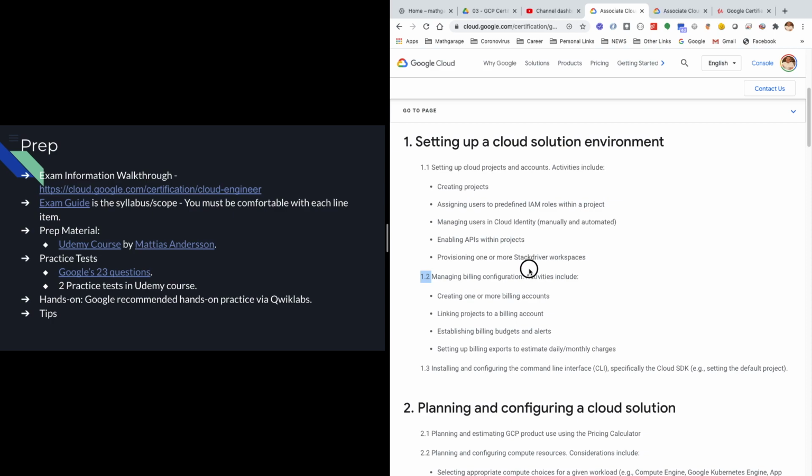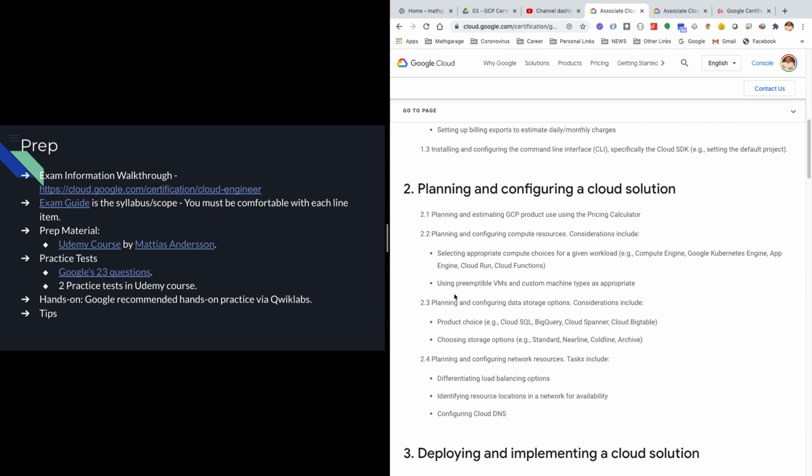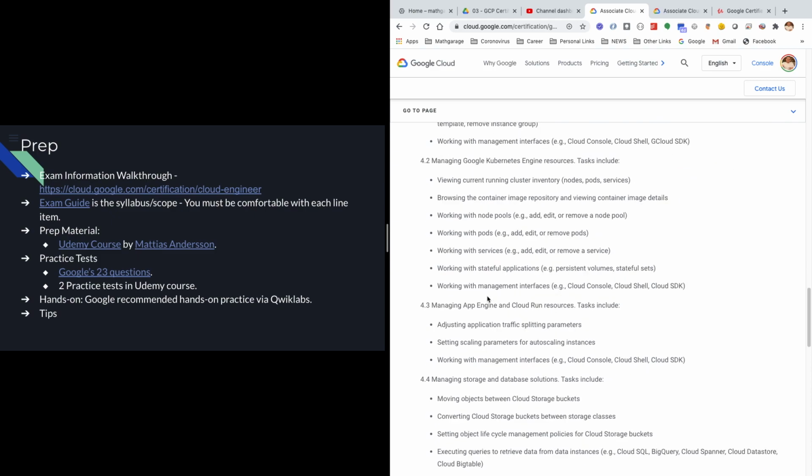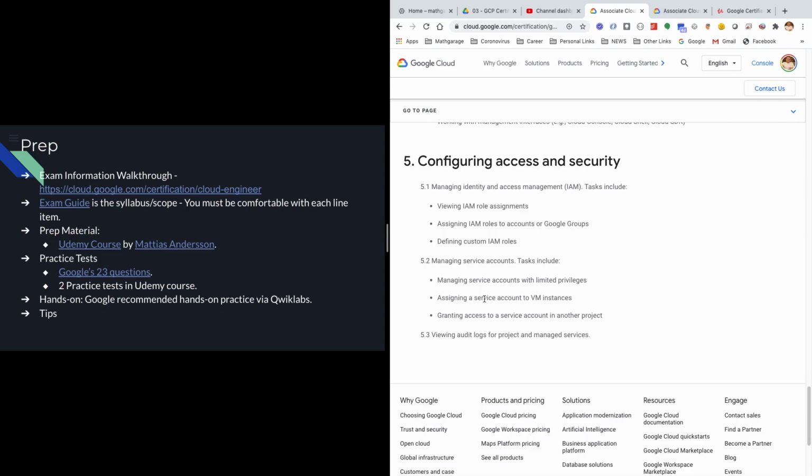It means managing billing configurations, and this includes activities like these, and so on and so forth. So my view there is you should be able to do hands-on each of these bullet points that you are seeing mentioned across all these 5 top areas of the certification.